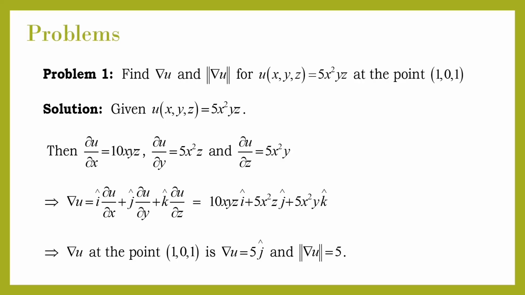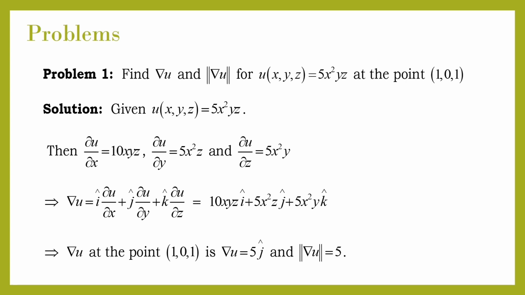A gradient of a scalar field has many applications. We have to solve a few problems to understand these applications of the gradient. As a first problem, let us take a scalar field defined on the three-dimensional Euclidean space R3. Let u of x comma y comma z equals 5x square yz.